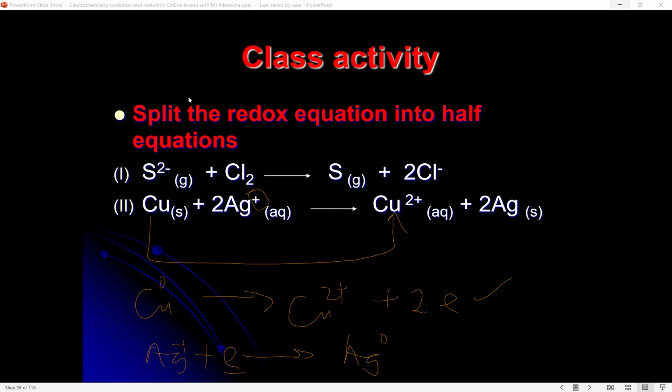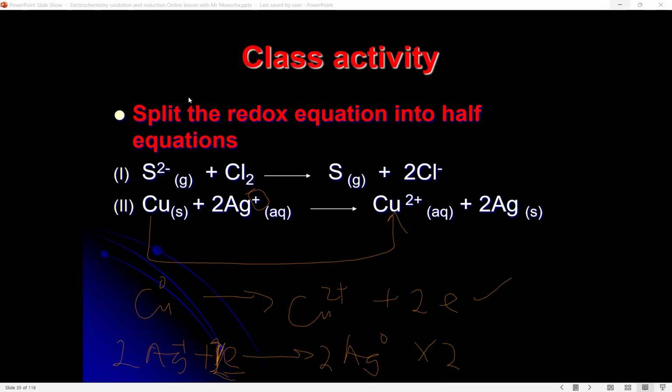Does it make any sense? No. That means the reaction will not work. So we need to make sure that the number of electrons lost is equal to the number of electrons gained. So how do we do it? How do I change this one here to 2 without offending the others? Then I will just have to multiply everybody here by 2. So multiply everything by 2. That I have 2 here, 2 here, and 2 here.